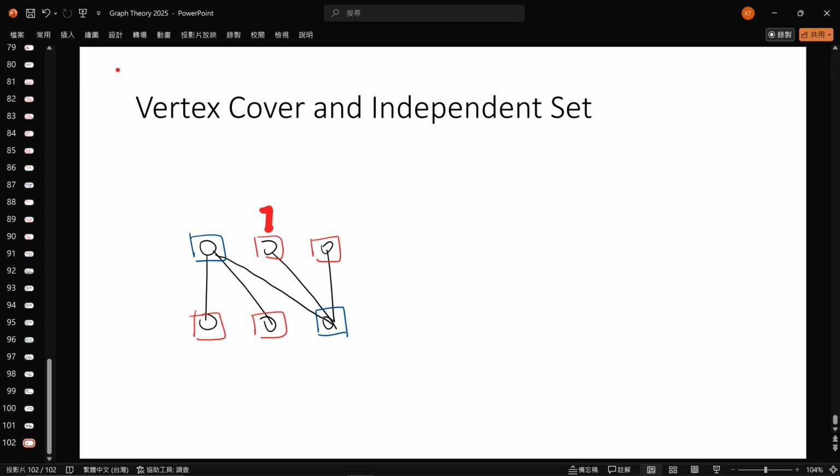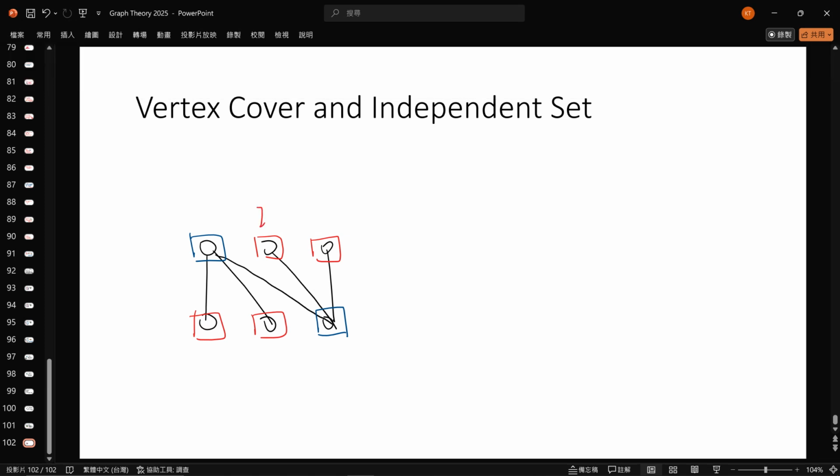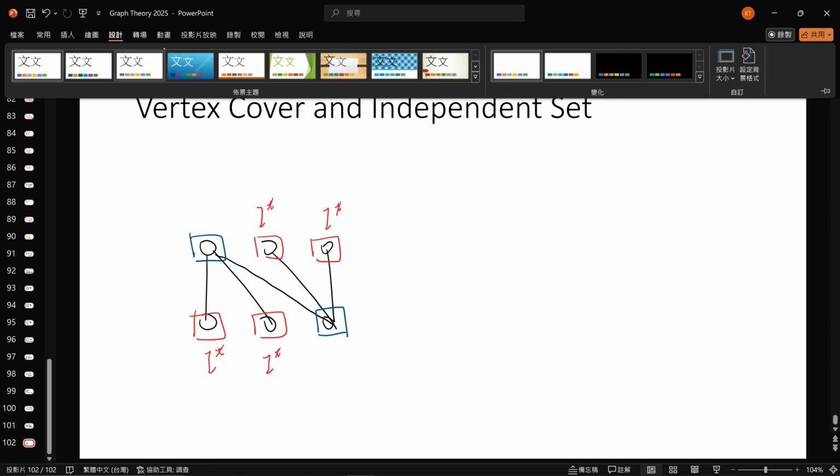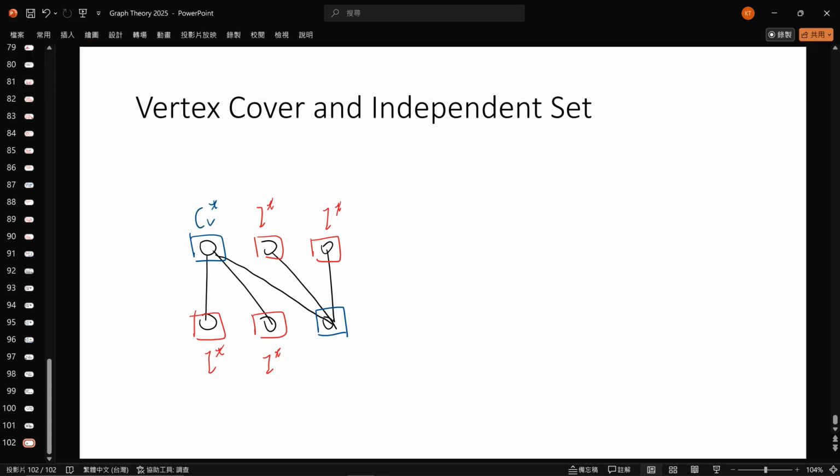So we have the maximum independent set and the minimum vertex cover, and their union is just the vertex set. It turns out that this is true.